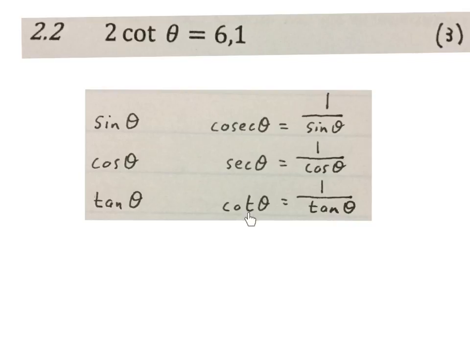So if we run into any one of these words, if I run into cosec theta, I'm going to rewrite it as 1 over sine. Sec theta, I will always write as 1 over cos theta. That's to get me onto the calculator. And cot, I'm going to write as 1 over tan. We have a cot over there, so we will use this guy just now.